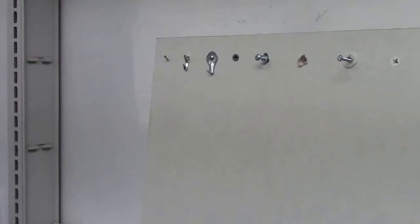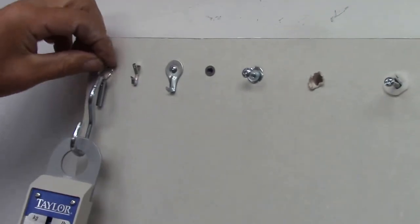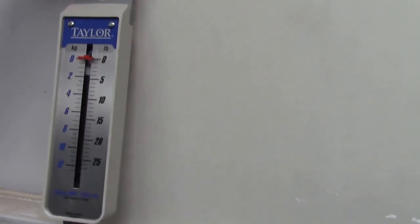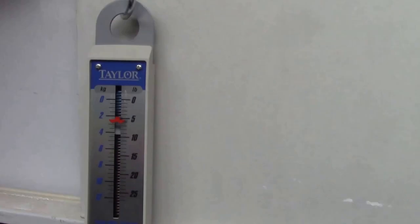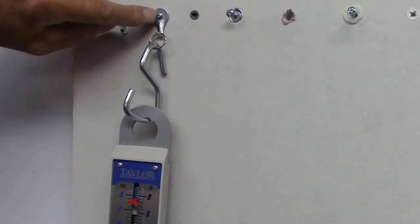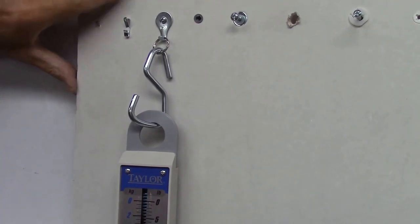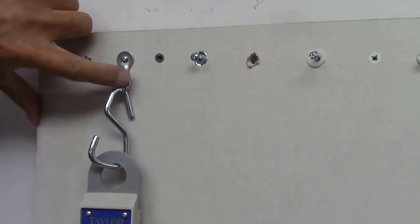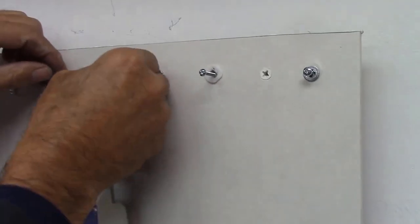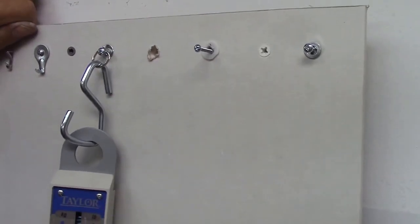So my nail pounded at an angle is good for an easy 5 pounds. I'm all the way to 10 pounds off of a little nail. Now here's the 10 pound hanger. This 10 pound hanger is going to go over 10 pounds, but not much. The metal's starting to fatigue. I come over to my little plastic anchor and a molly. Again, this metal is going to fatigue because my key ring's a little bit fat, but I'm at 15 pounds. Molly, age old. This is a 30 pound anchor.